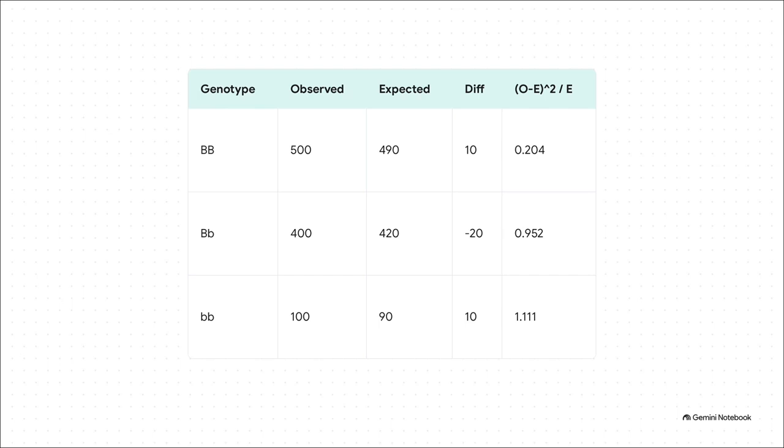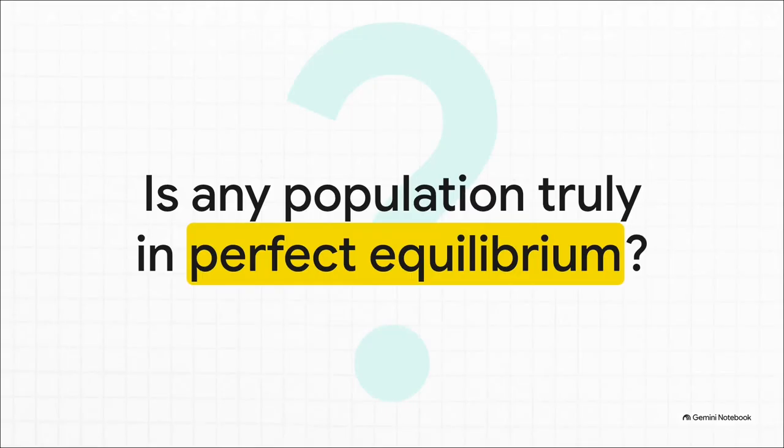Hardy-Weinberg equilibrium. Which brings us to a really fascinating final thought. We just proved our gerbils were in equilibrium, but remember those strict rules from earlier? No selection, no migration, perfectly random mating, 0 mutation. Well, out in the wild, outside of controlled tests, those conditions almost never hold up for long. So you have to ask yourself, is any natural population truly in a permanent Hardy-Weinberg equilibrium, or is this principle actually the ultimate measuring stick?